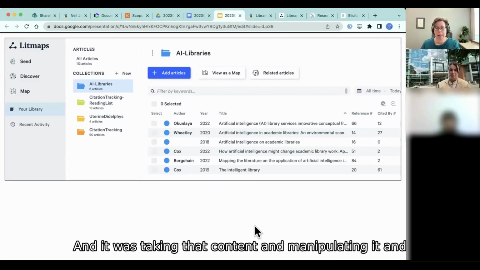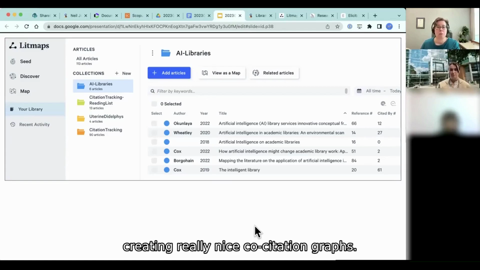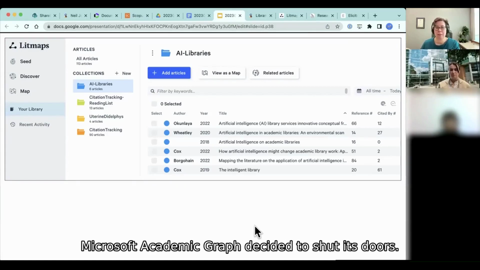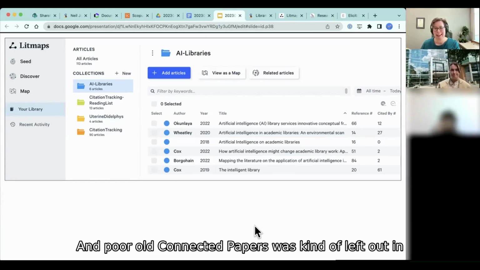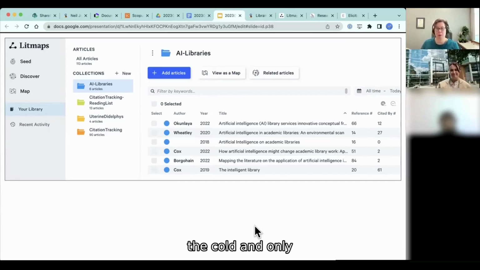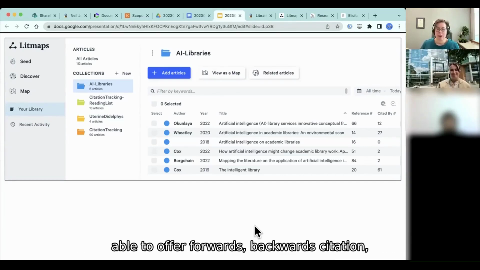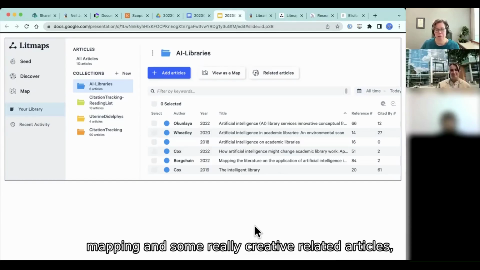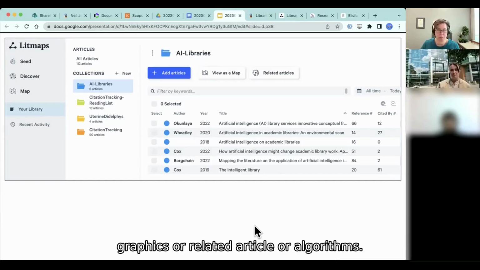It was taking that content and manipulating it and creating really nice co-citation graphs. And then in 2021, Microsoft Academic Graph decided to shut its doors. And poor old Connected Papers was left out in the cold and only able to offer forwards, backwards citation mapping and some really creative related articles algorithms.